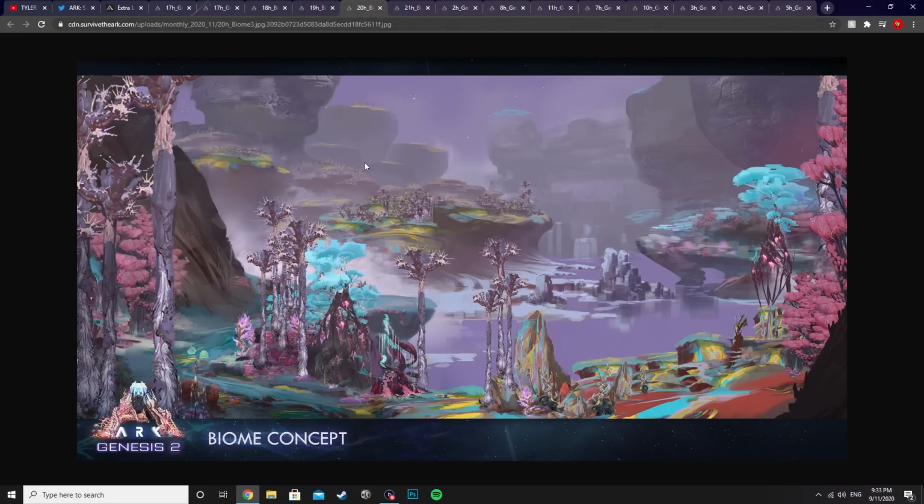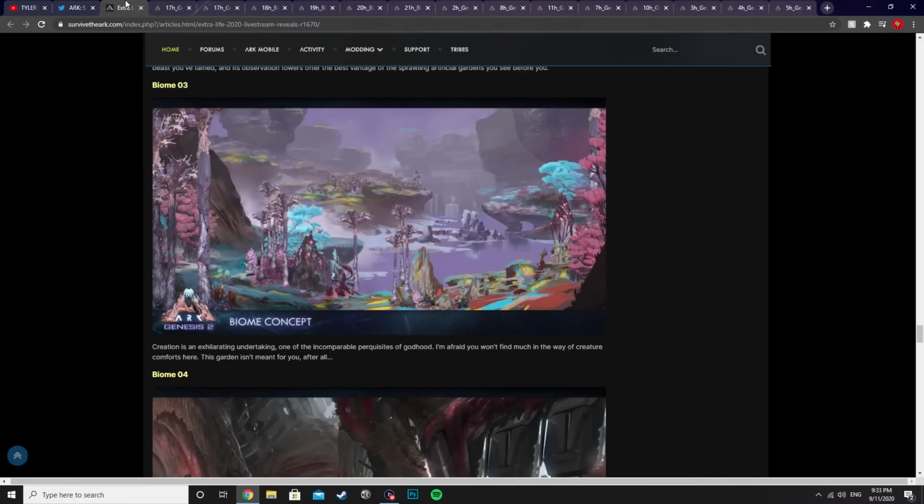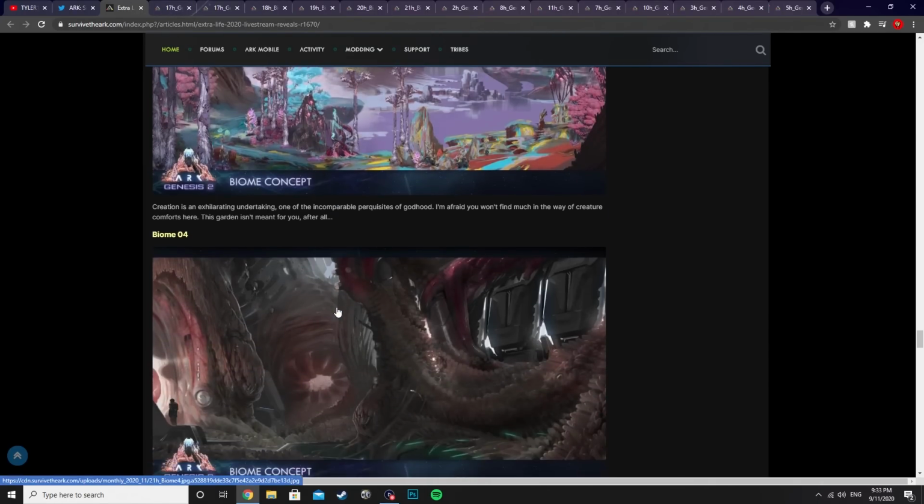Straight away, this is going to be a biome full of deadly creatures. And you can see here that there is water, so the Shadowmane definitely will be able to go through here, I'm going to say. And this is just going to be chock-a-block full of creatures, because you're obviously not supposed to be here. It's just going to be full of new creatures.